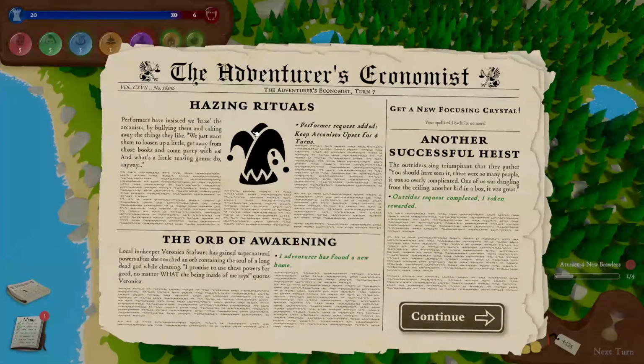Okay, hazing rituals. Performers have insisted we haze the Arcanists by bullying them and taking things away they like. We just want them to loosen up a little, get away from these books and come party with us. And what's a little teasing going to do anyway? Keep Arcanists upset for 4 turns, okay. I don't think that's going to go well.